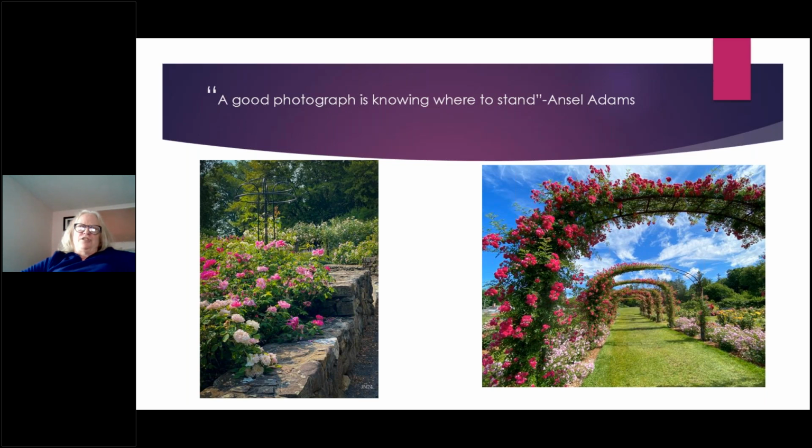And I think that's Excelsior blooming above. Their bloom is really anywhere between like the 12th and the 19th of June. And then it's just greenery. So with this one on my phone, not the one on the right, what I did was I took it more in what's considered a landscape or a fisheye view, and started and stood to the left so that I could see all the arches going down versus straight on. I'm not a straight on kind of gal. I like symmetry in everything else in my life, but not in my photography.